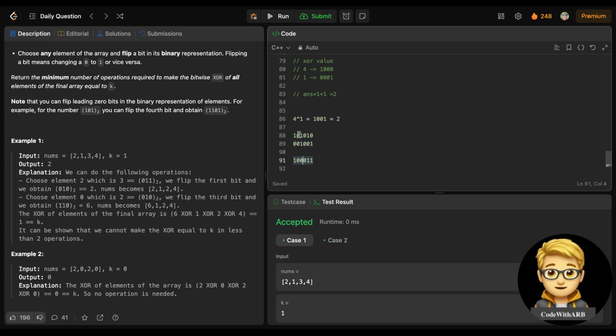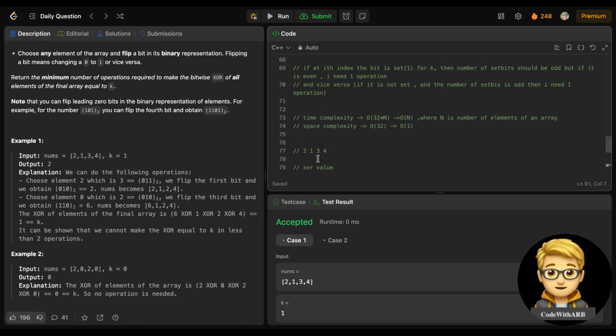And what will the answer for this be after taking XOR? It is different at the first parity, different at the second also, and different at the third also. So whenever there is a difference between a parity at any index, that will give me a one, of course, right? Understood?